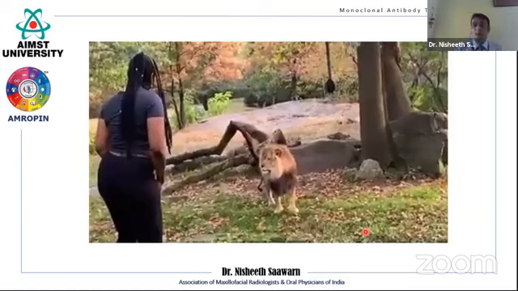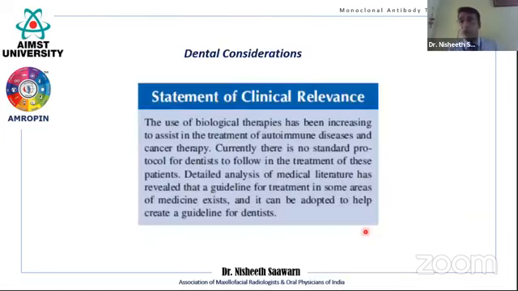So to our rescue came different scientists and researchers, and they gave considerations for what we do when we face a tiger. The tiger here is the patients undergoing monoclonal therapy who have different types of symptoms, and the general dentist, who is not trained in it, doesn't know what to do when such a patient visits the dental clinic. He's not sure what to do.